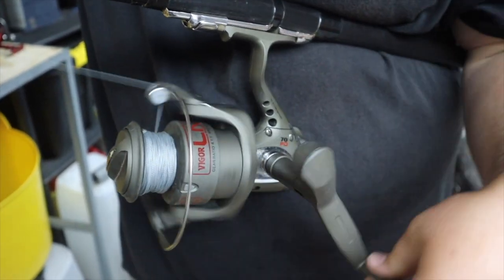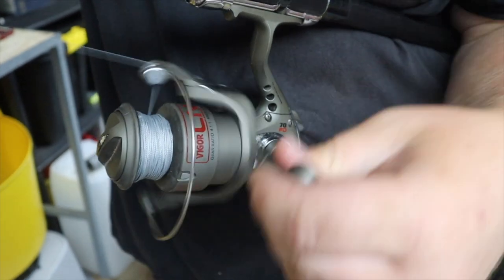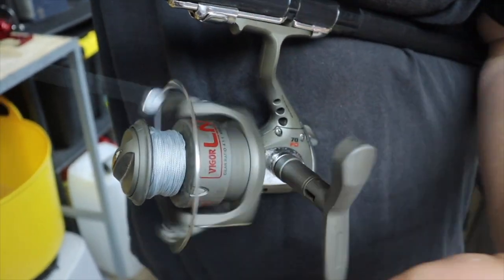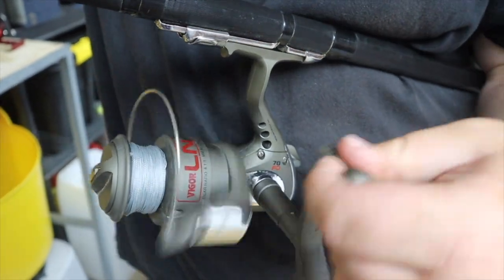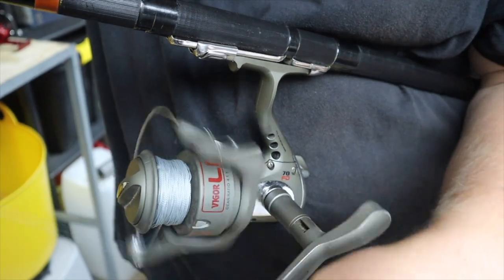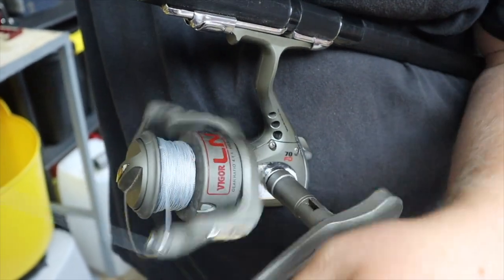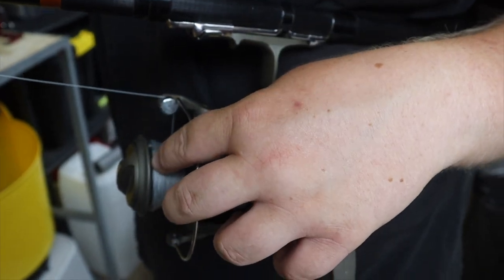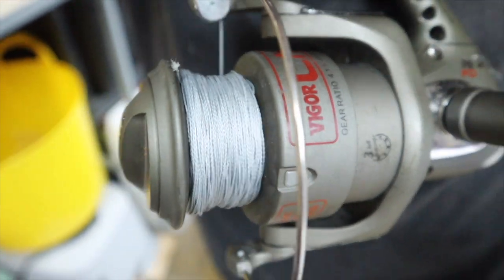Yeah. I mean, if we're boat fishing, you don't need as much. It depends on how deep your water is. For beach casting, I tend to put the beach casters quite a way up. About three-quarters full? About three-quarters, yeah. Just so that you don't go over the top of that lip. So I'd stay a couple of mil down from that top rail there.